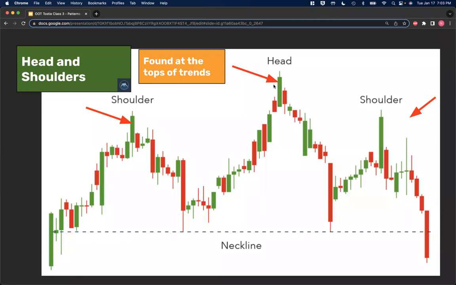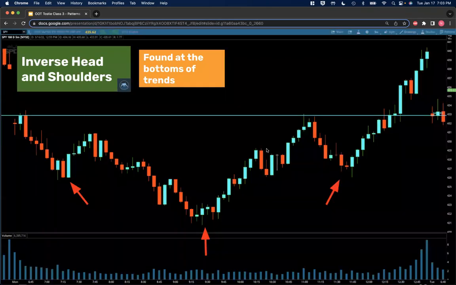I typically don't look into it in that respect, but that's something to look into in your own study if you're really interested in this specific pattern. I do like head and shoulders patterns, but it's not something that I trade day in and day out, so we won't spend too much time on it. I just want to introduce it to you, let you know that it exists. It has this rounding sort of formation on each head and shoulder, right? A little bit of rounding price action. And I think the inverse head and shoulders example is a little bit better, so I want to just refer to that really quick.